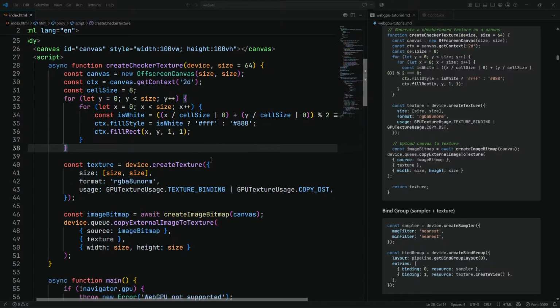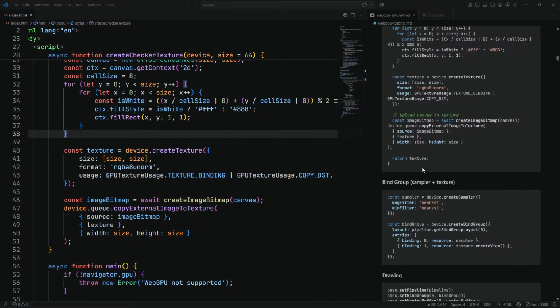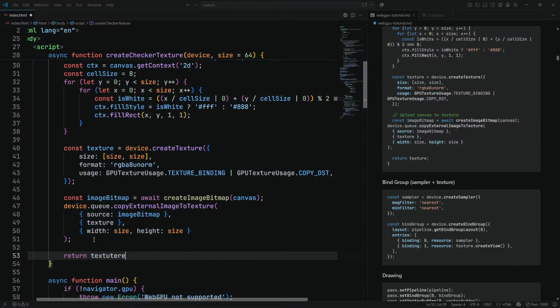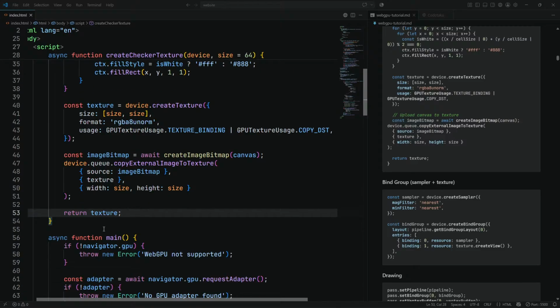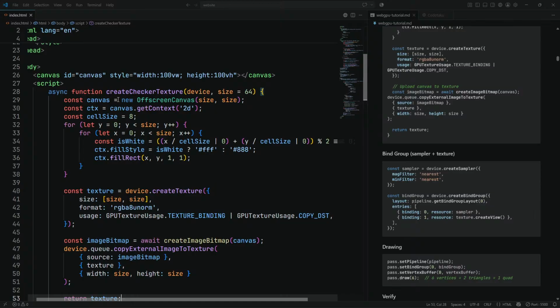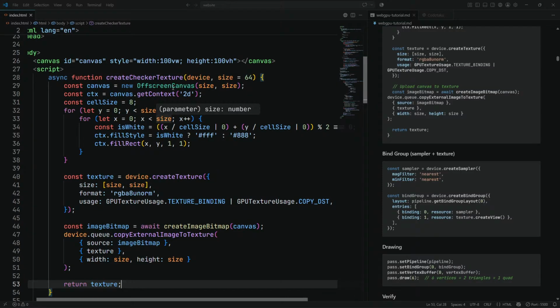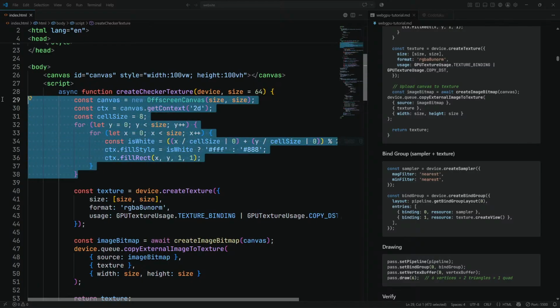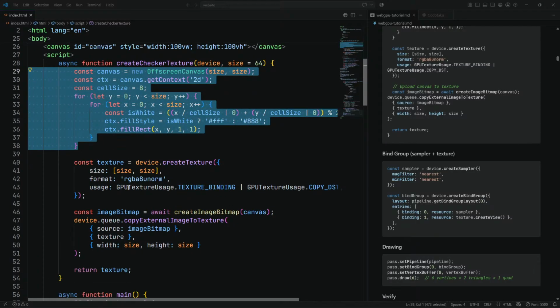But anyways, next up, what we could do is you return that texture. All right, cool, lovely. And that's basically that. And that's how you create a checker texture using a 2D canvas into an off-screen canvas. That's pretty sick. You fill out the data, you generate the data using the context and the canvas.